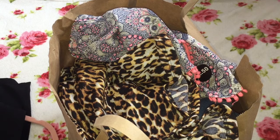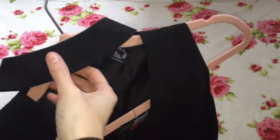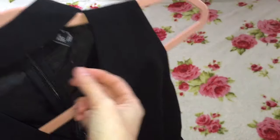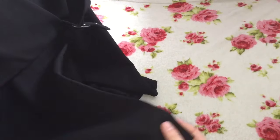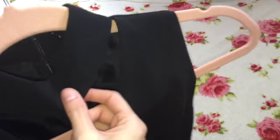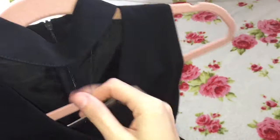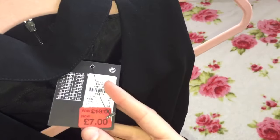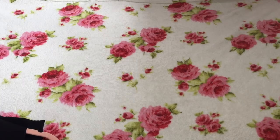The first thing I'm going to show you I've left on the hanger because it's better to see it that way. This is a playsuit — it has one of those choker effects, goes down into a V-neck, and has a lovely little belt buckle. It is shorts, but the way it's designed when it's on it looks like a dress because it has this kind of flap over. They also had it in a pink-nude colour but only in a size four. I got mine in a size six, reduced from £13 down to £7. I'll definitely wear it for nights out and on holiday.